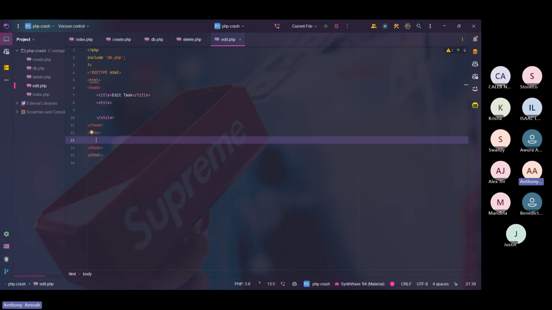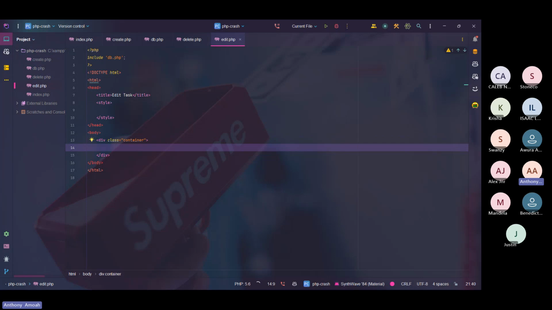And then inside my body, I have a div that has a class container. So the shorthand for class is dot. So you create a div and then you do a dot container. If you want an ID, you do a pound sign and then you do container and then you have an ID. So yeah, we have a div with a class of container.